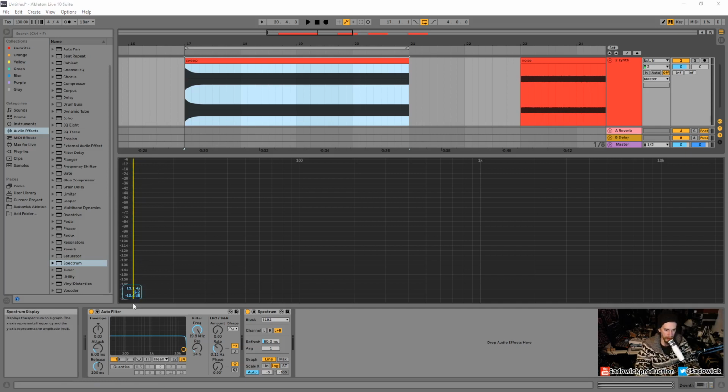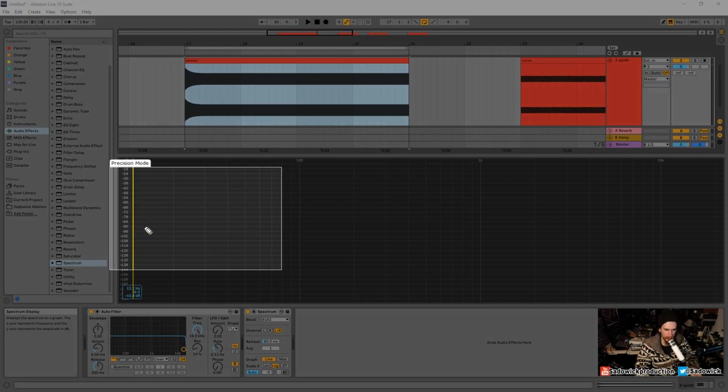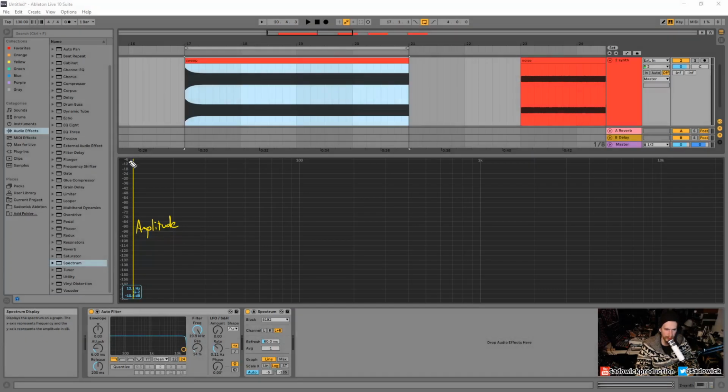This part from here to here would be amplitude, or loudness. Well, let's say amplitude, right? And it's in a dB scale, so it's a scale that pertains more to our hearing. It can be a number of things, but it's confusing. So the relative scale is between 0 and all the way down to the noise floor, wherever that is.